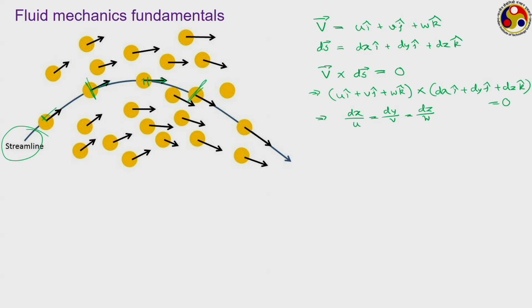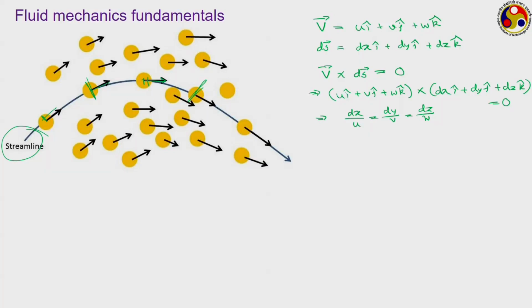Now, another concept that is quite frequently related to the streamline is called the stream function. Remember, streamline and stream function are two different concepts. Of course, they are related to each other, but their origin is completely different. A streamline is an imaginary line which has a physical significance, in that the velocity vector always remains tangent to it. Stream function, on the contrary, is a mathematical concept.